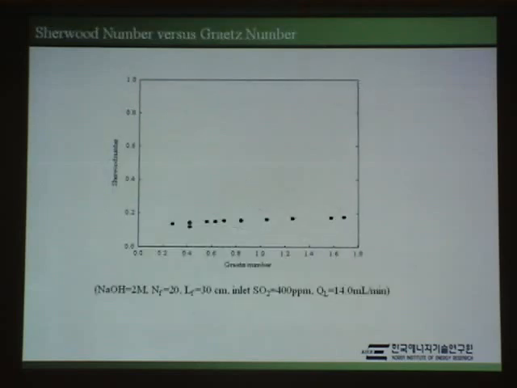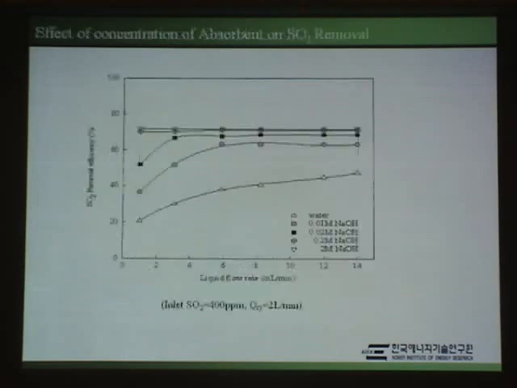Now we have plotted the Sherwood number and Graetz number. Graetz number of course involves the gas velocity, and this is the overall mass transfer coefficient. The gas velocity was varied from 0.2 to approximately 1.7 liter per minute. And it was found that the gas velocity has a negligible effect on the overall mass transfer coefficient. So from the intercept of this straight line, we have determined the membrane coefficient using this experimental data. As I told you earlier, it was found a little higher than the value obtained from the gas formation data.